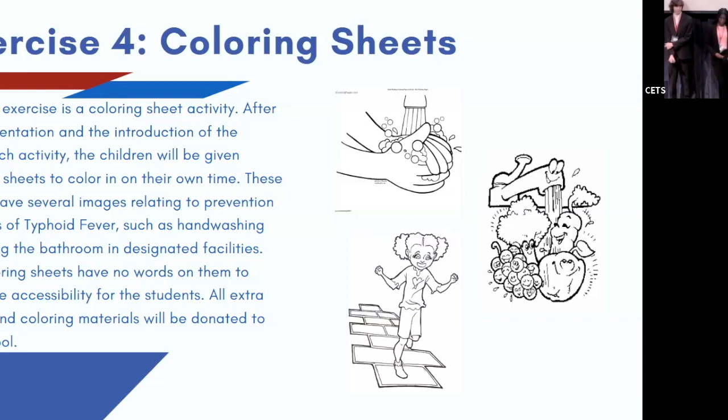and I want to practice my typhoid prevention methods. Another bonus to this is that these coloring sheets are going to be taken home to their families so they can go home and show their siblings and be like, look what I learned today. I learned about typhoid. I learned how to keep all of us healthy and safe.